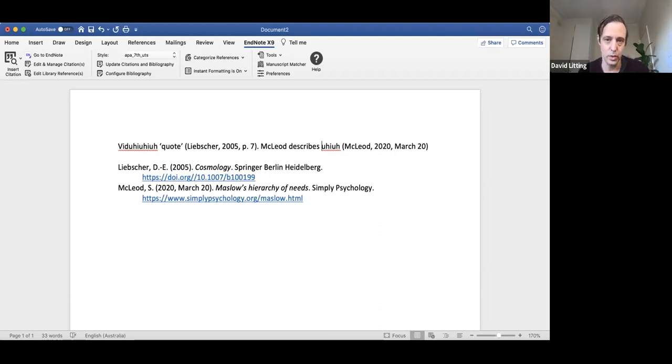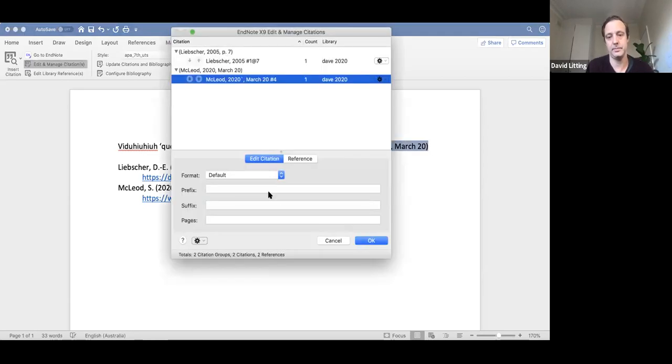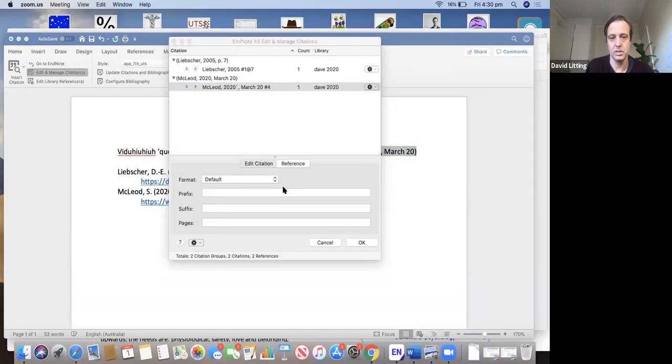When you've done this sort of writing in your essay, you don't now need the MacLeod in the in-text citation. You've already used their name. So what you can do as well is use this Edit and Manage Citation button to manage that. So I'm going to click on it, make it go grey, click this button, do a bit of zoom work, so you can see the window.